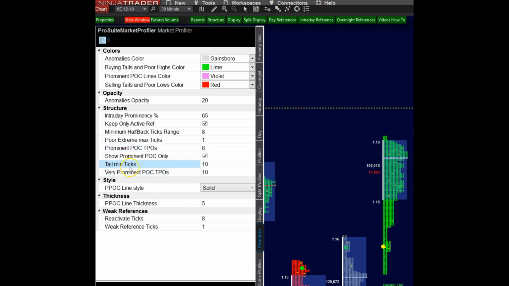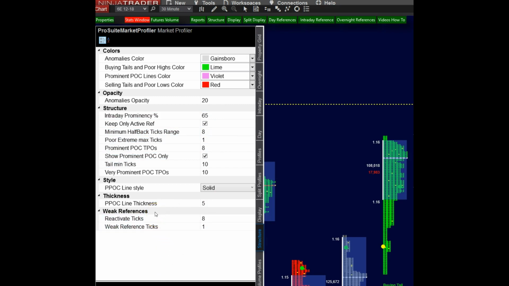The minimum ticks that we need to consider a tail as a buying or a selling tail, and how many TPOs at the POC to be considered as very prominent. So these properties probably will have to be changed to be more adapted to your home market.